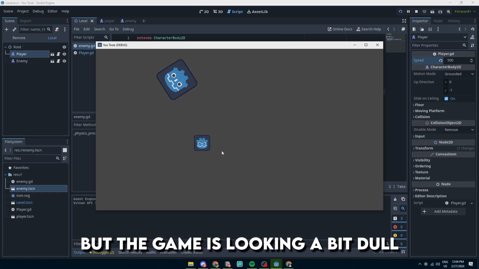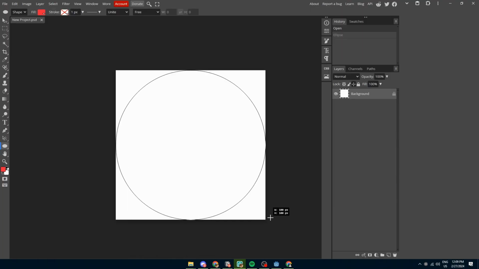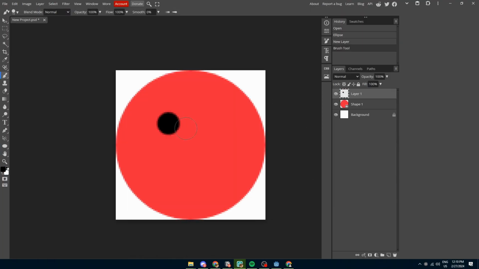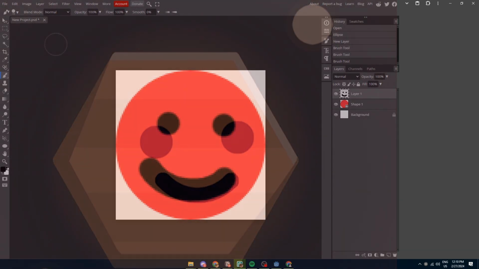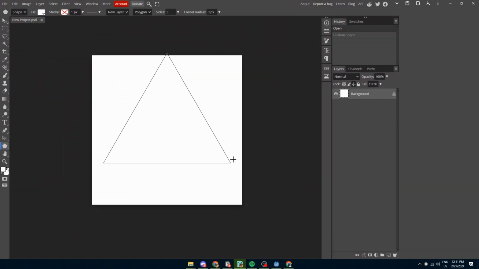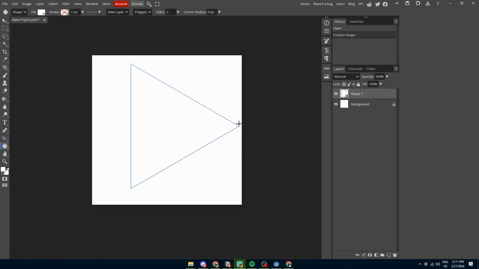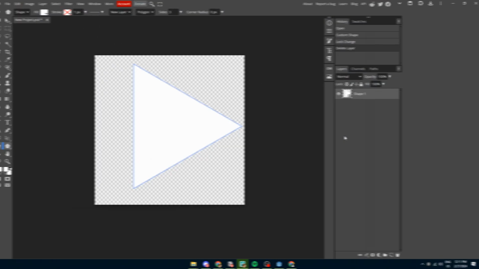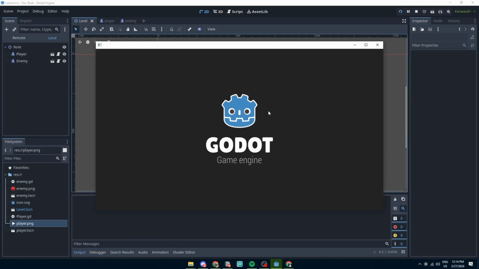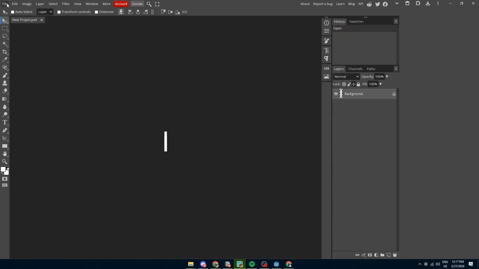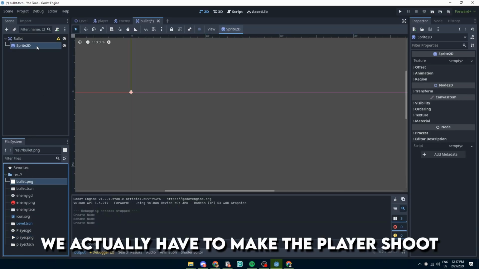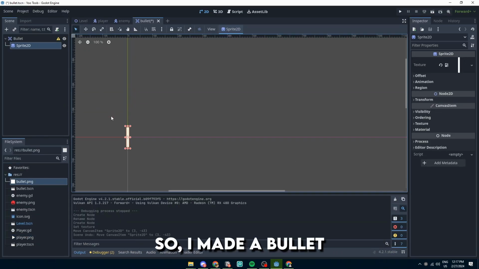But the game is looking a bit dull, so it's time to make some art. What the heck? Beautiful. And now, we actually have to make the player shoot, so I made a bullet.